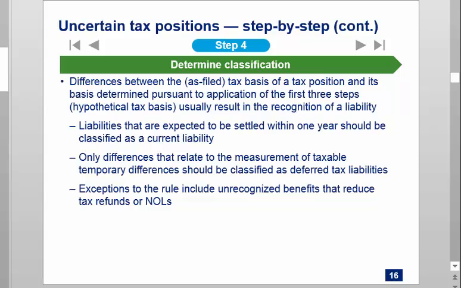So once we determine we need a 40 liability, the question is whether we should put it in the current section of the balance sheet as a liability or as a non-current liability. Before FIN 48, a lot of people thought it should be current because they figured the IRS could show up at any time and ask for their money. Now the rule is you book it based upon when you think you're going to make the payment. And most big companies think it's going to take forever to make these payments because audits take forever.